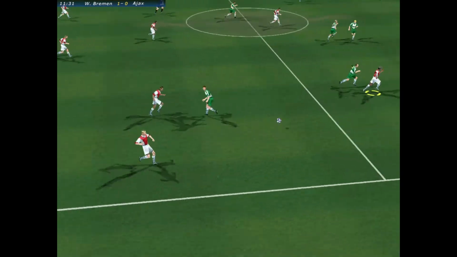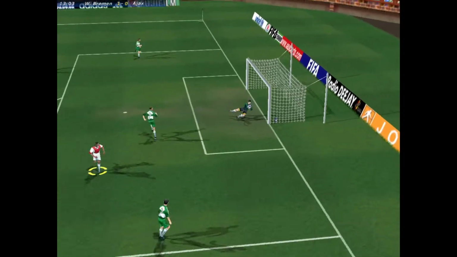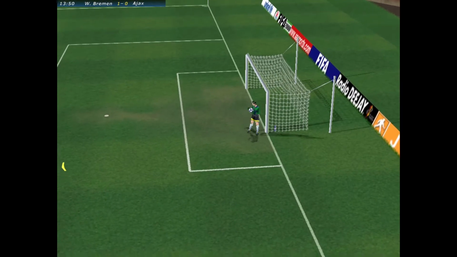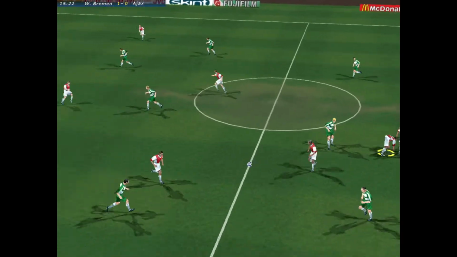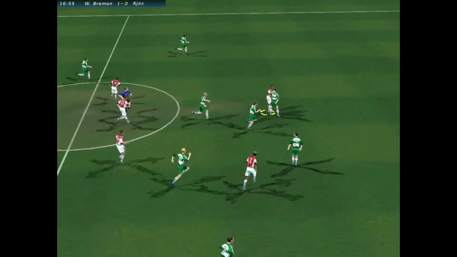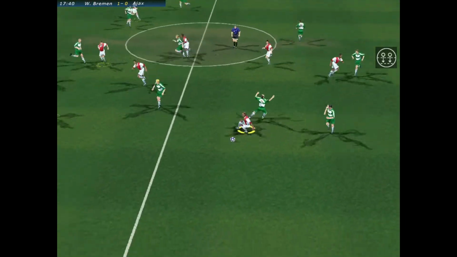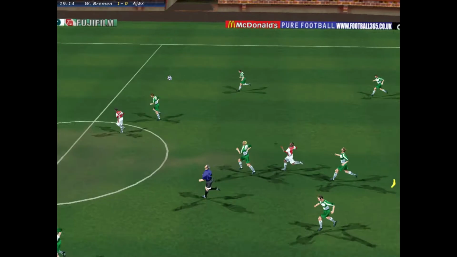Tobiasen. Winter. Played along the... Yes, a quality save from the keeper. That went like a rocket. That's great stuff from the keeper. Herzog. They've given it away. Winter. Baumann.